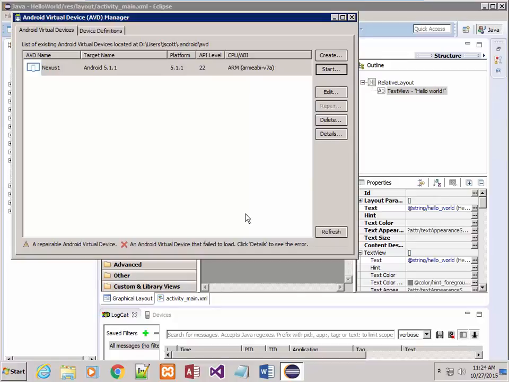Now, do we still have to close this? Yeah, you can close that, but wait for the emulator to show up on the taskbar. So down here on the taskbar, that emulator should eventually show up. When it does, you can literally click the X, okay? The reason that's important is if you don't do that, typically when you try to run the program, that'll all be grayed out. Because it says, oh, you're not done working with setting up your emulator. So it tries to protect you from you, for lack of better words.